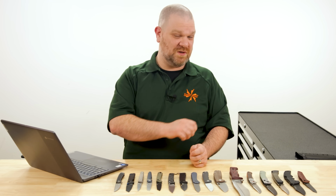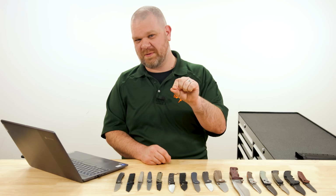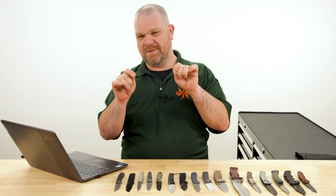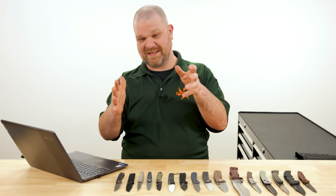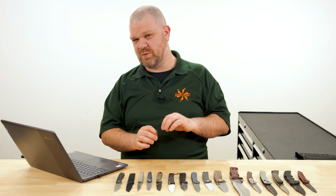You need a sharper edge to cut arm hair than you do paper, most papers. But I will say, if you're going to use paper, what I recommend is thin catalog paper, like thin glossy catalog paper, or even phone book paper. The thinner, the lighter the paper, the better for testing. A heavier piece of cardstock will stand up a little better to the pressure of the blade, and you can still cut through it even if the edge isn't super good. The thinner paper will reveal all.